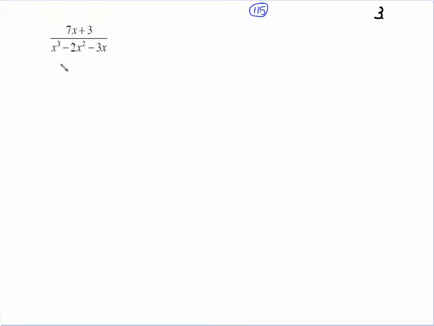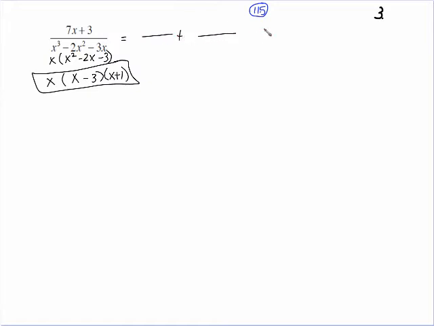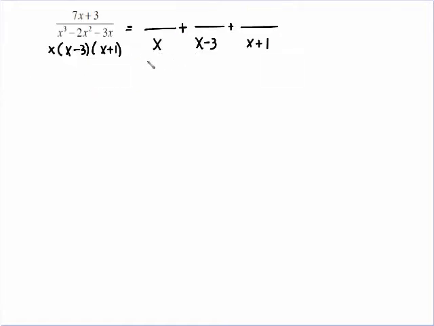So we go to step 2, which is to factor the denominator. The first thing we can factor out of here is a GCF, which gives me x squared minus 2x minus 3. And that is a very easy polynomial to factor as x times (x minus 3) times (x plus 1). And these are what's going to give me the denominators for my partial fraction decomposition. So each one of these fractions takes one of these factors. And because these are linear factors, we are just going to put A, B, and C on the top, and we're ready to go to the next step, which is to clear out the fractions.